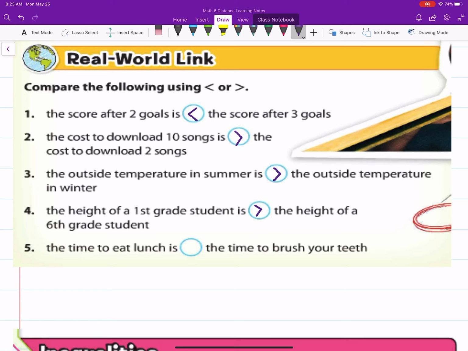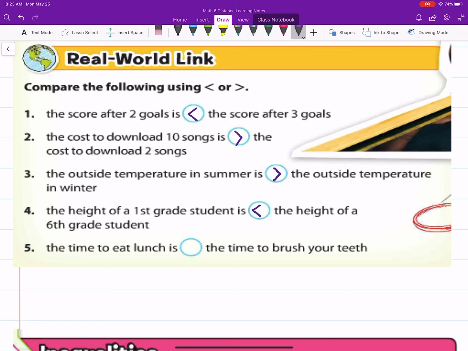And then the time, oops, do you see how I made a mistake? Less than the height of a 6th grade student. The 6th grade student's height is going to be greater, and so the crocodile is eating the height of the 6th grade student. So it's very easy to make mistakes, as you just saw, and so let's make sure I'm not thinking ahead and we're taking our time on each one.